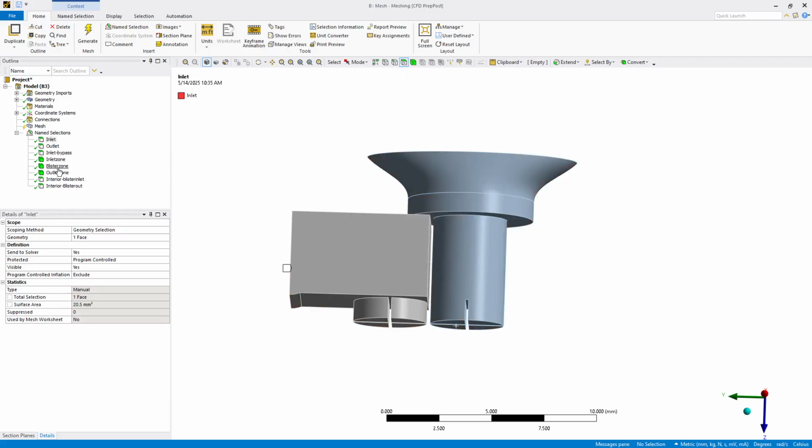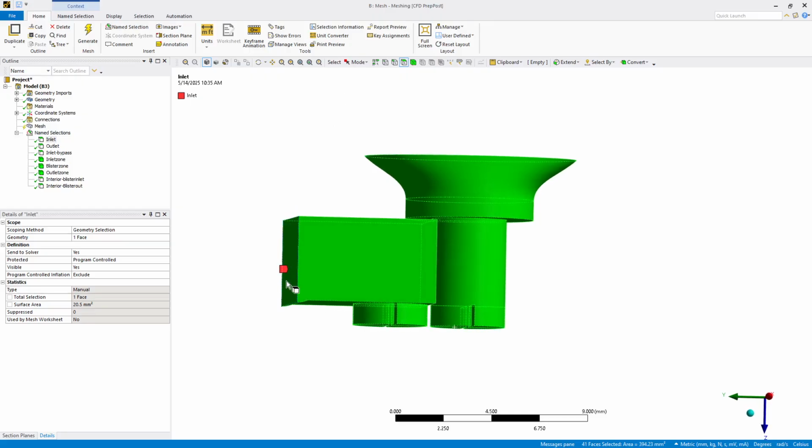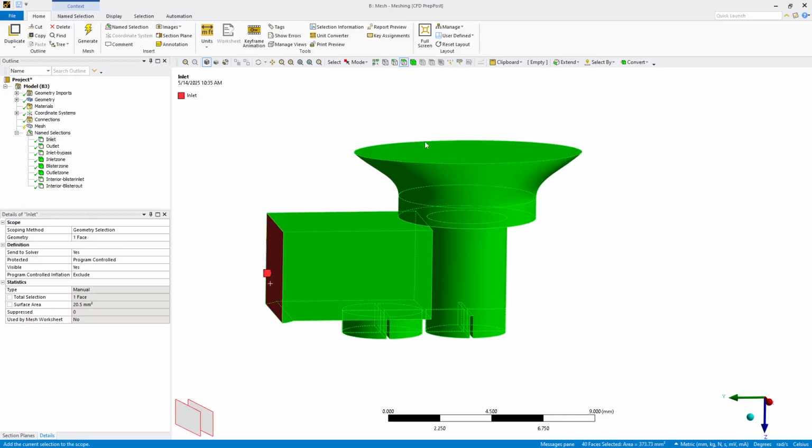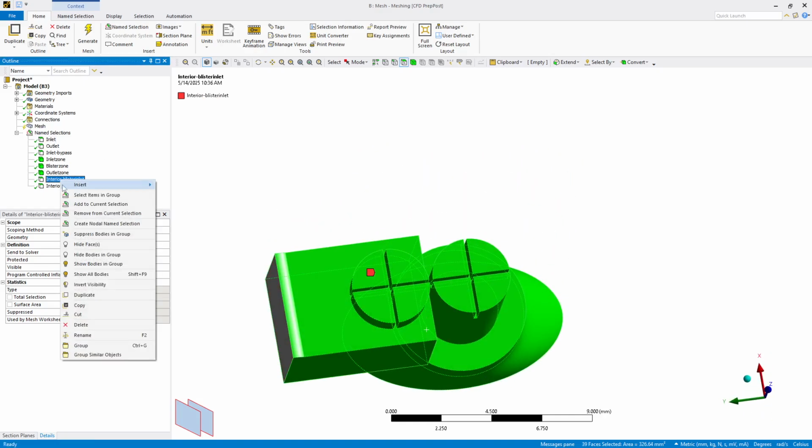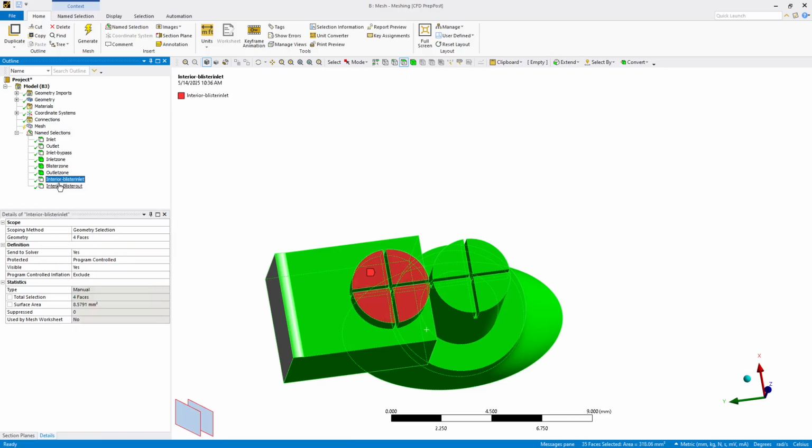We've got our 3 fluid zones, and the things we're missing is all the walls to do inflation layers. So I'm going to select all, Control A selects all walls, and then with the control key down I can remove items from the named selection, and then also use the remove from current selection.